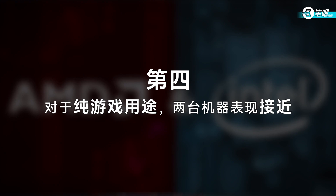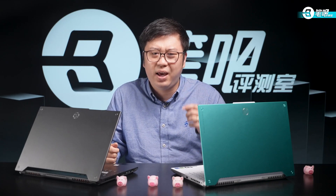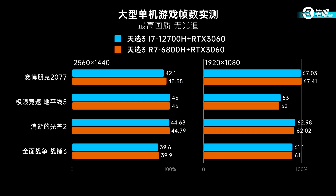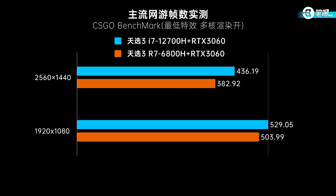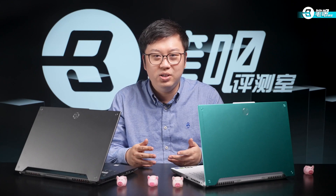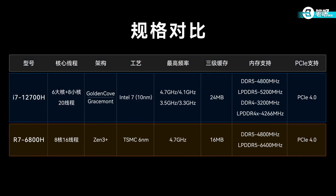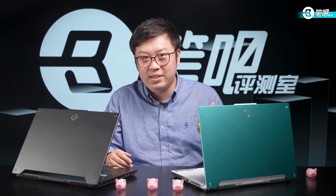Third, at low power, AMD's multi-core is competitive. Ryzen 6000 results at 45W and 65W are close to Intel — for less powerful cooling, R7 and i7 only differ in single-core, not multi-core. Fourth, for gaming only, these two laptops perform very similarly. The upgrade is mainly on CPU and RAM; GPU only got a 10W power boost, which is too little to meaningfully affect gaming. In most GPU-heavy games there's no difference, and now that AMD supports MUX switch the difference is even smaller. In some high FPS games Intel has an advantage, but it also costs more — from a cost-per-performance perspective, AMD is better value. Fifth, new products are less worthwhile than older ones at current pricing. The new Intel processor has large improvements worthy of praise, but power remains an issue. For consumers, whether new AMD or Intel, the current prices are too high. If you only play games and budget is limited, last year's model with full-power graphics is a better option.